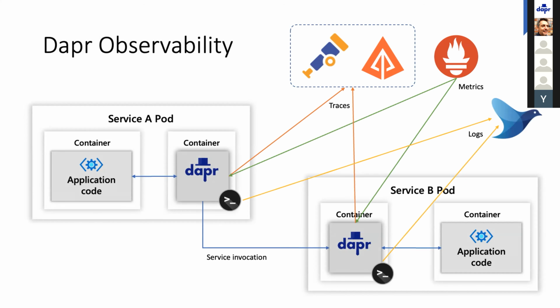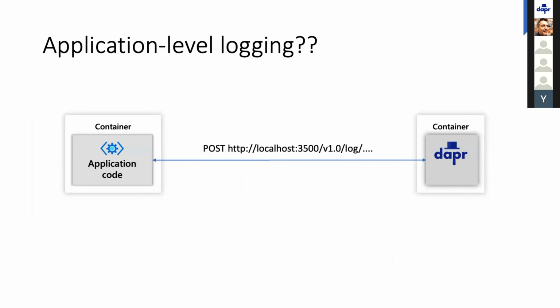So the thing that's missing from this picture is, what do we do with application level logging? Now, you can probably imagine Dapr offering a separate building block for application level logging, and it would probably look a little bit like this. It adheres to the sidecar pattern we know and love. An application could call an API on its sidecar to write an entry to the log, and then that sidecar would either forward the log entry to a configured sink through something like logging components or write it to the console output. So the question is, is this useful or not?